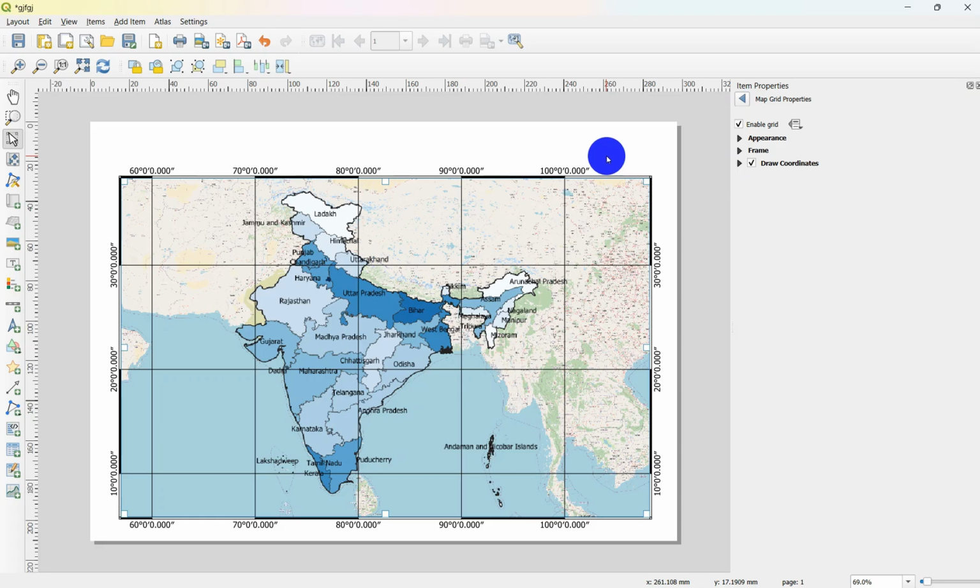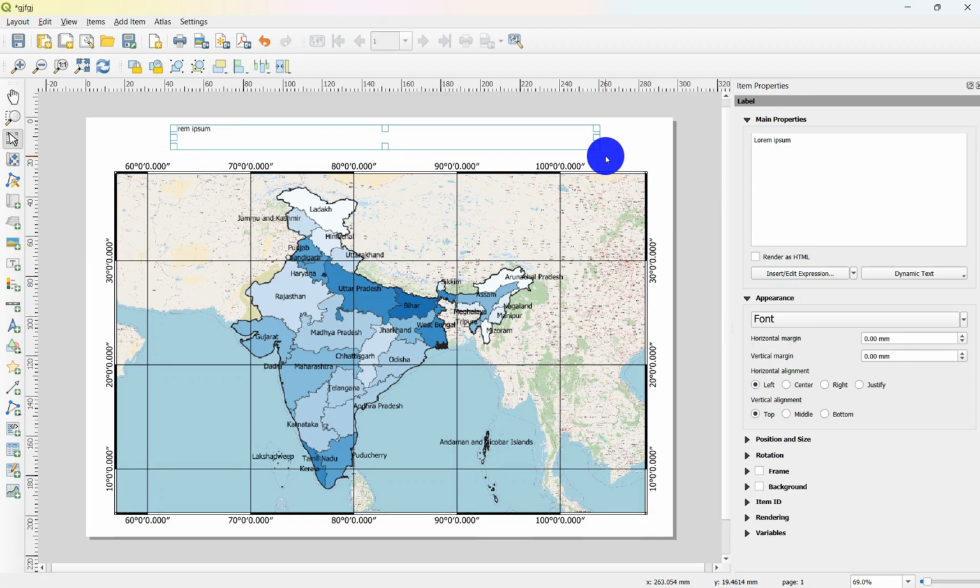Okay, next you need to add the map title. You just click on here, the T text. Click on this icon and then draw a rectangle to specify where you want to place the map title, which is here. And then you can type the title of the map here.